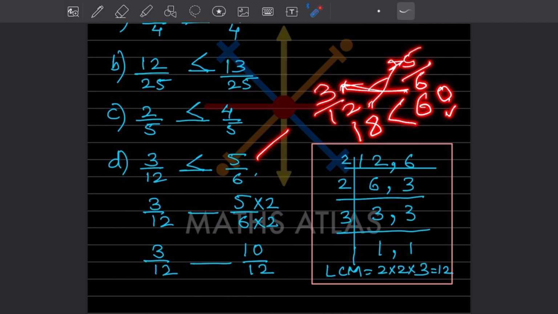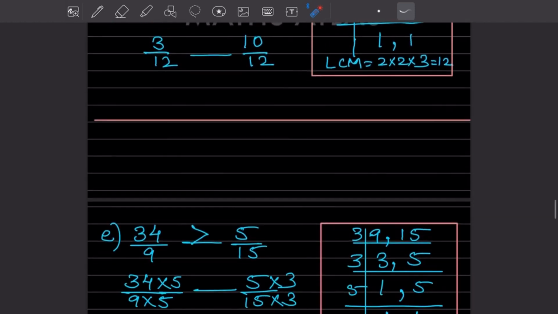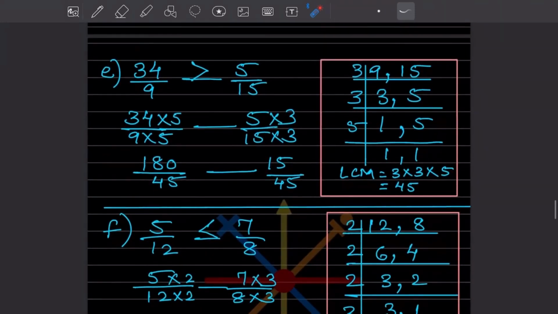So you have to open the mouth over here. Anyways, you can do it. Here you know the concept of LCM also, how to find the LCM, and then you know which one is the greater number. Anyways, you can do it. Now the same over here. Follow any method. Either you look for the LCM, and here also you can do like this.